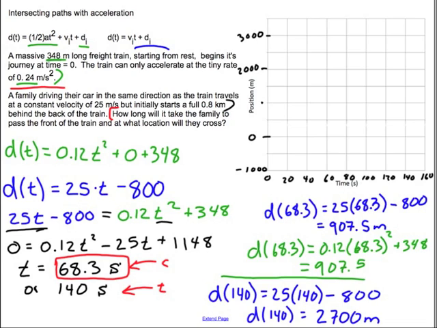So now we will go in and we will put down information that I know. First, the car. At time zero, the car is located about here at negative 800. At 68.3 seconds, the car is located about here. That's when they cross. So that's about 907.5. That's at least what I'm claiming. So that line is at least approximately right. It may fall apart a little bit towards the top right there.